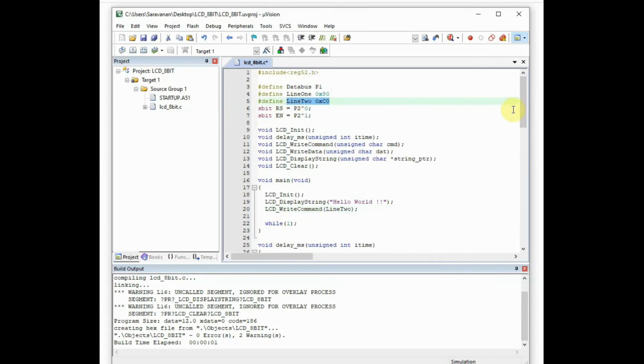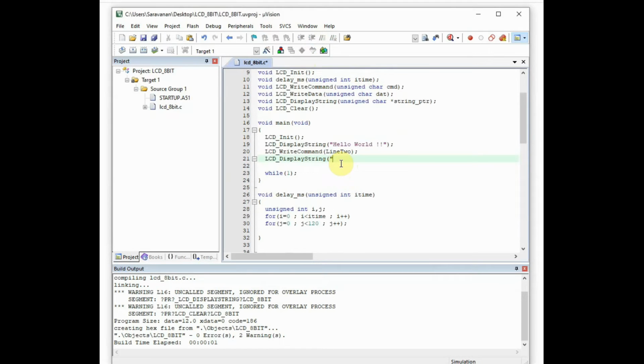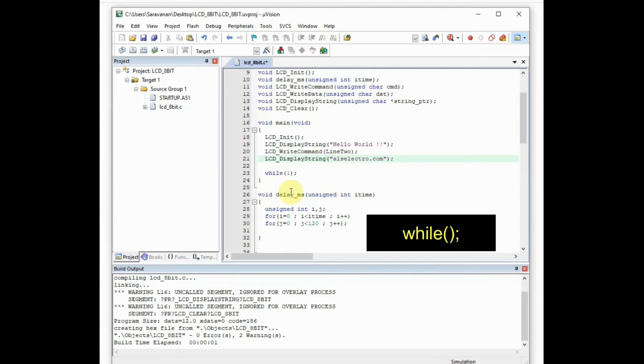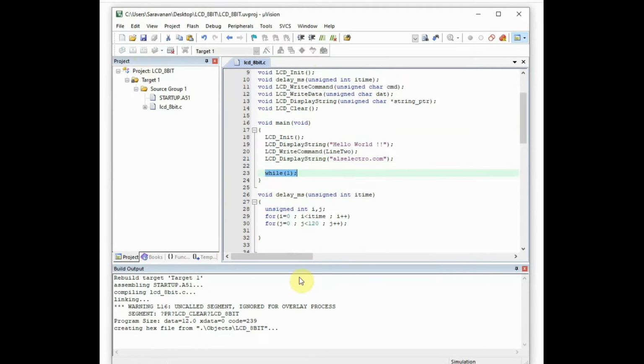The cursor will move to line 2, and we use again the LCD_display_string to display the second string of characters. After that, inside the while loop, nothing is there, so put a semicolon there.